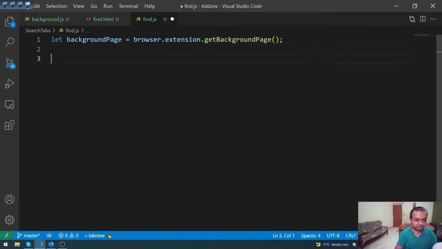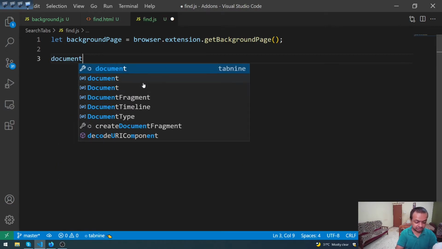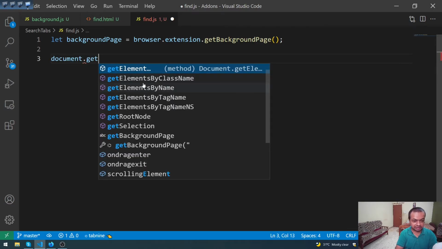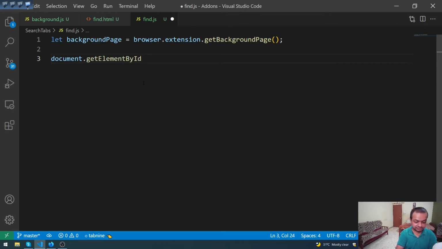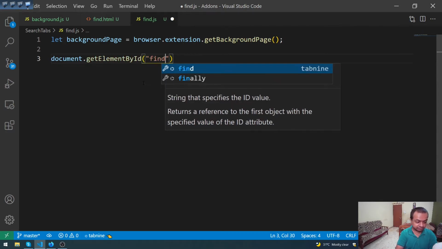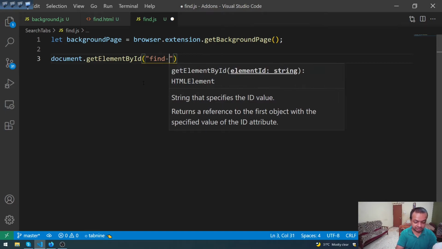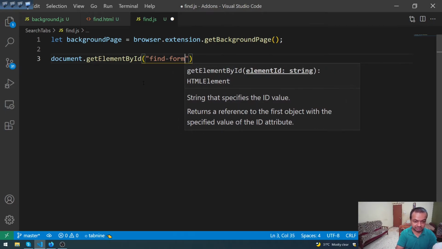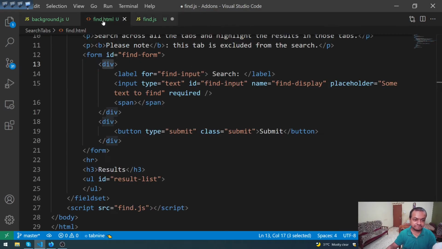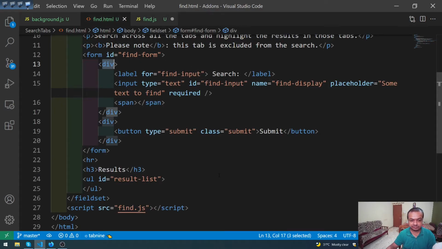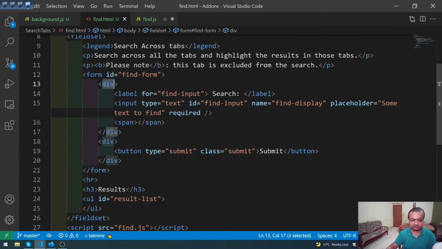Okay, and then document.getElementById. This find form, I'm getting this find form, in which I'm doing this search and all.